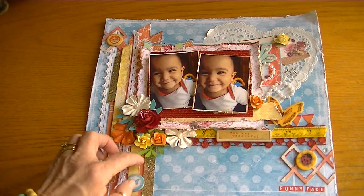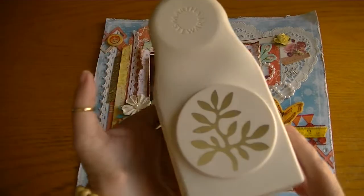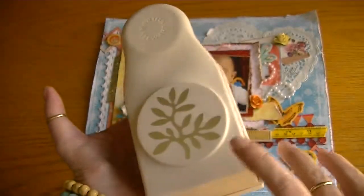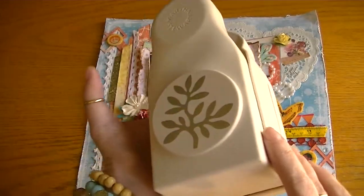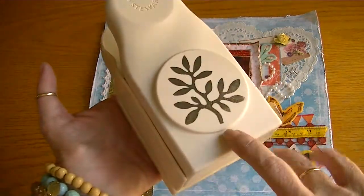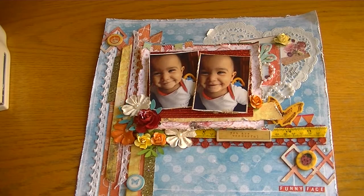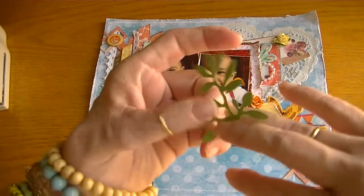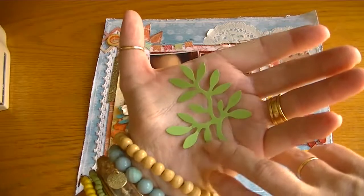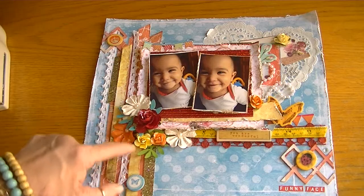And then these leaves here come from this huge punch. I had found this at Joann's not too long ago when the punches were all on sale, and then they had the extra percentage off or whatever it was. I picked up this punch, and it creates this really, really sweet leaf. And this is what the leaf looks like. It's such a great size. Isn't that sweet? So yes, that's what I used for the leaves within this little flower cluster here.